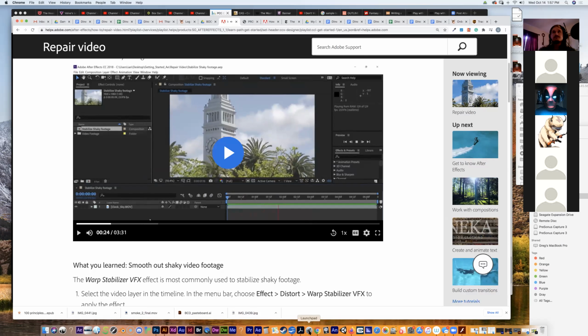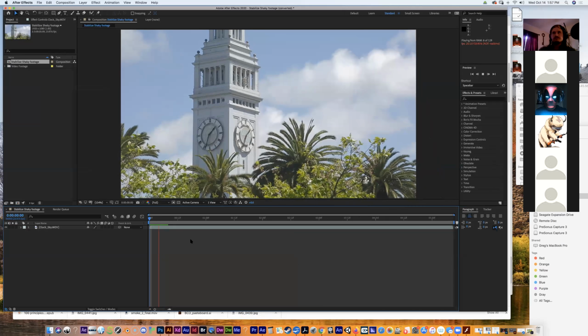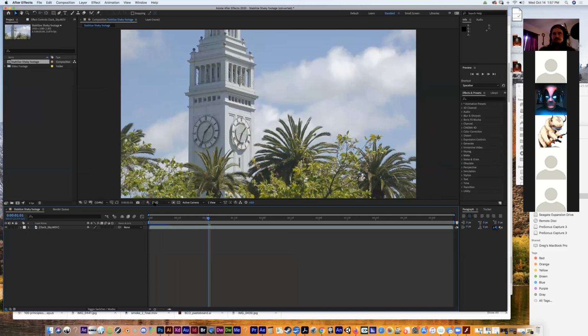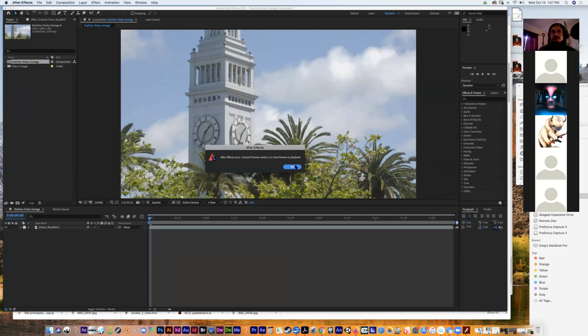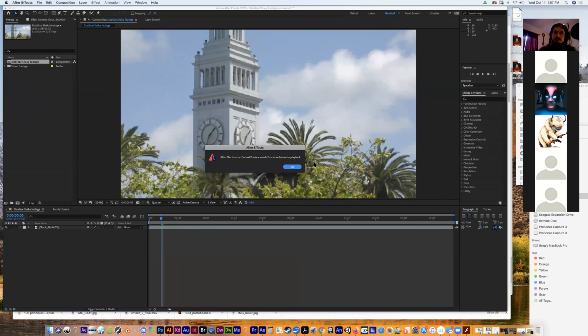Okay, so you can click your space bar and you'll see this kind of wavy, unstabilized footage happening. Now, if your computer is running kind of slow like mine, notice what resolution it's playing back at. Right now it's full. And if you go to quarter, it should play back a little smoother. Yeah, okay, well, After Effects, stop being a pain in the butt, will you? Oh, God, all right.